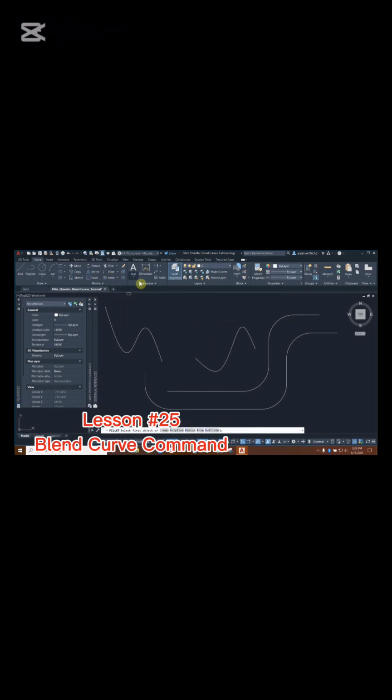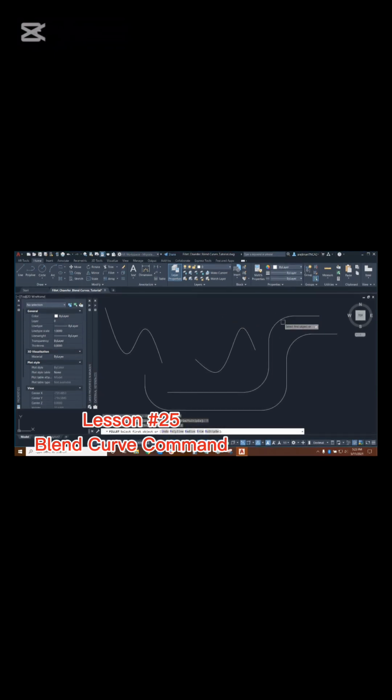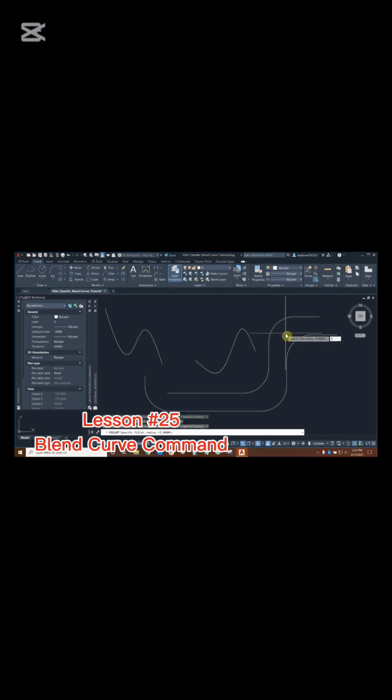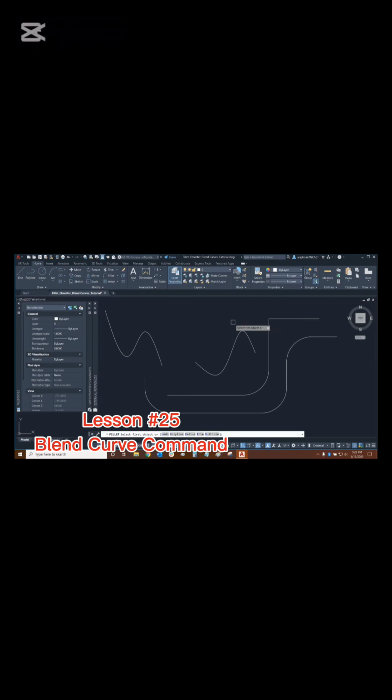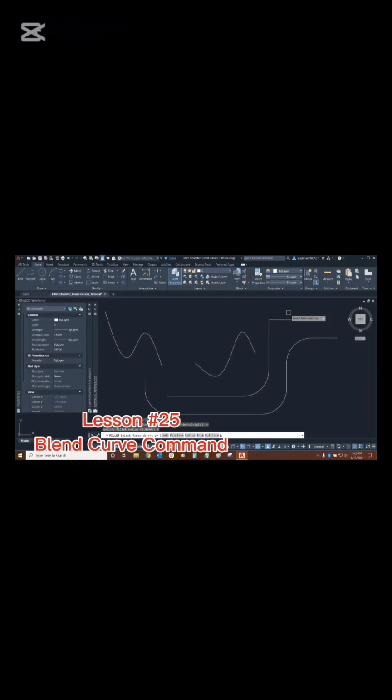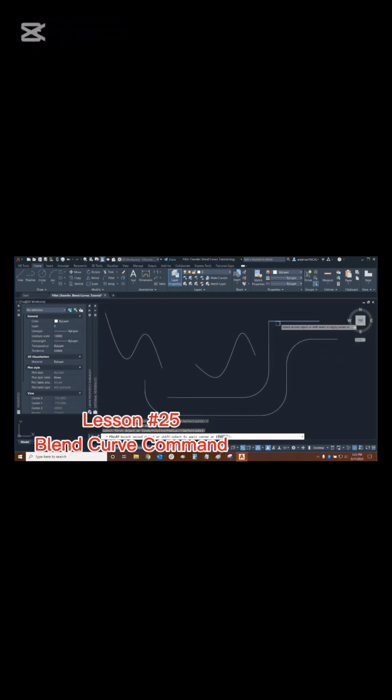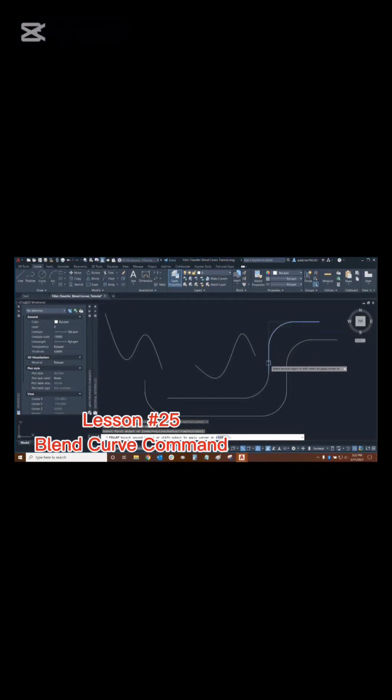Let's use the fillet command again, and this time we're going to go back to trim. Let's make sure that our trim is turned on, and we're going to turn one of our corners back into a 90-degree corner. So I'm going to type R for radius, and turn it into a 0 radius. Let's use this segment, and just for demonstration purposes, I'll delete this segment. So let's use fillet one more time. We're going to type radius this time. We'll change it back to 5, and now because trim is turned on, if I select this segment and then the next one, it will delete the corner itself. So that's another way that the trim command essentially works.